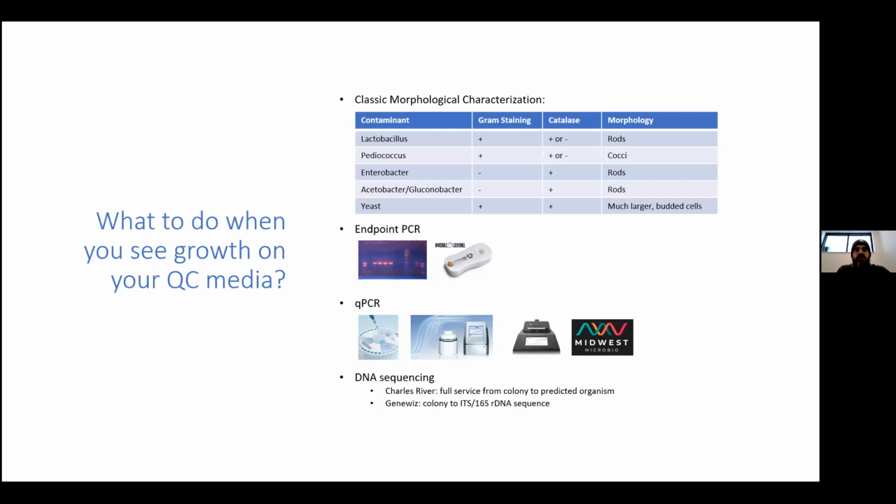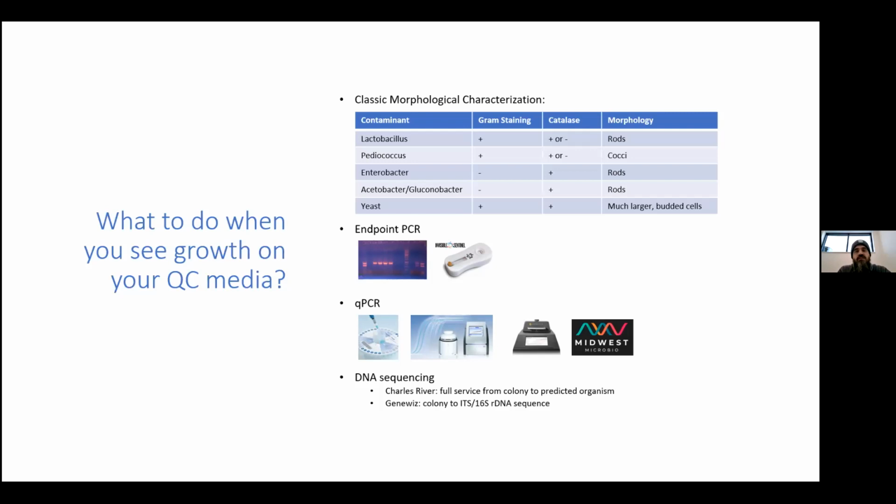And then you can also do, if you're equipped for it, endpoint PCR, or something like Invisible Sentinel is something that you can use to determine, say, you have a yeast growing on LCSM. Is it a false positive or is it diastaticus? And you can find this out by using Invisible Sentinel or just PCR if you're set up for it. Similarly, qPCR, something like the PALL GeneDisk, for example, can also detect the presence genetically of all of these organisms and tell you which one it is.